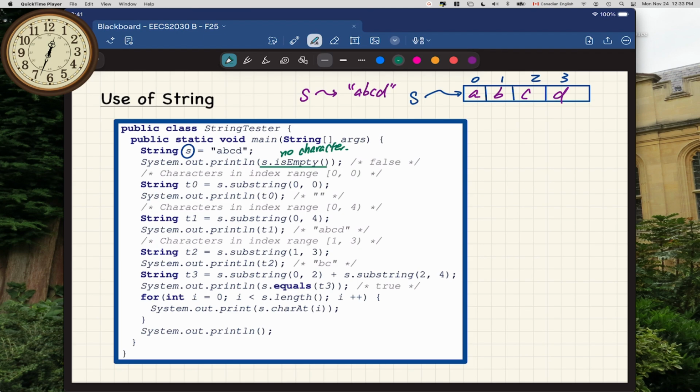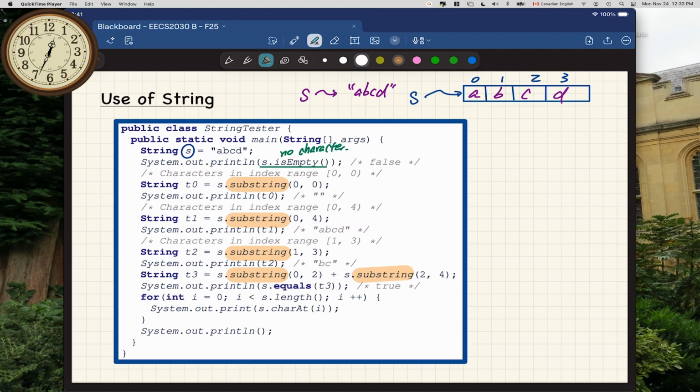Okay. Let's look at one tricky method, which you may have to use a lot whenever you want to call something recursively on a string, because you want to somehow reduce the size of the input. And one way to do it is by using a substring method. Let me highlight. We have substring over here, substring over here, substring over here, and also substring over here. I even try to use concatenation as well. Okay, let's understand what substring really means.